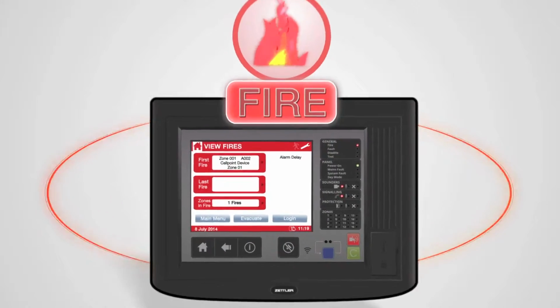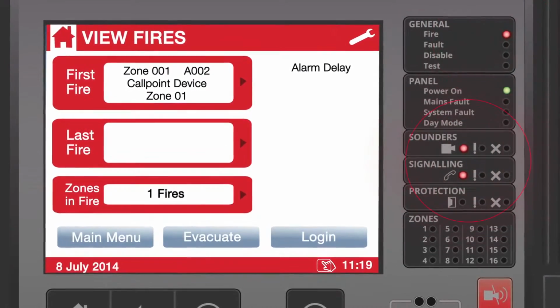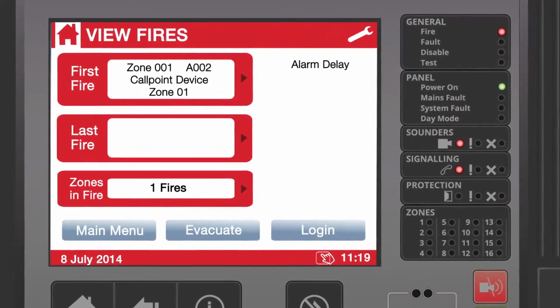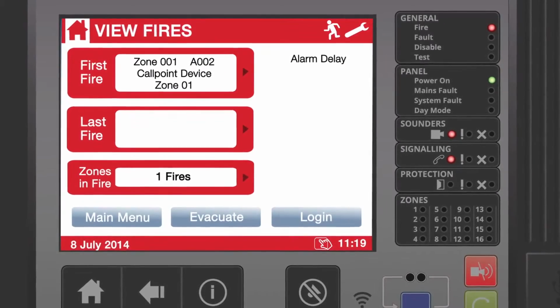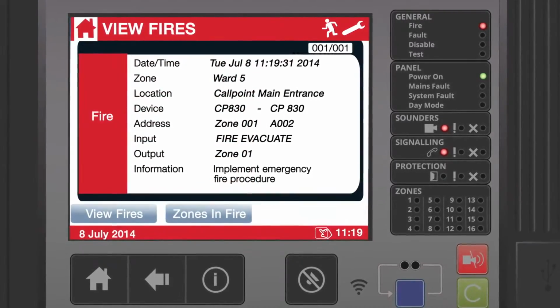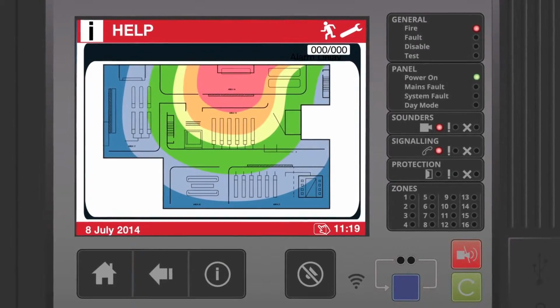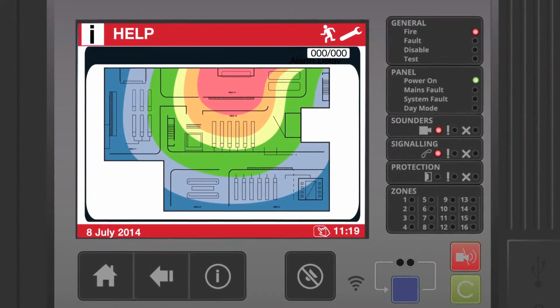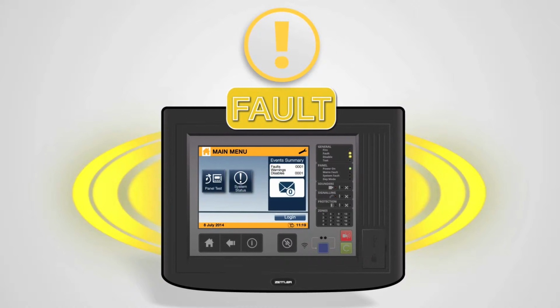In the event of a fire, the LED on the right of the panel will glow. In conjunction with this, the central user display will turn red. Using Profile's simple structure and intuitive ergonomic design, the user can easily identify which zone of the building the fire is located in and the sensors that have been triggered, making evacuation more efficient than ever.